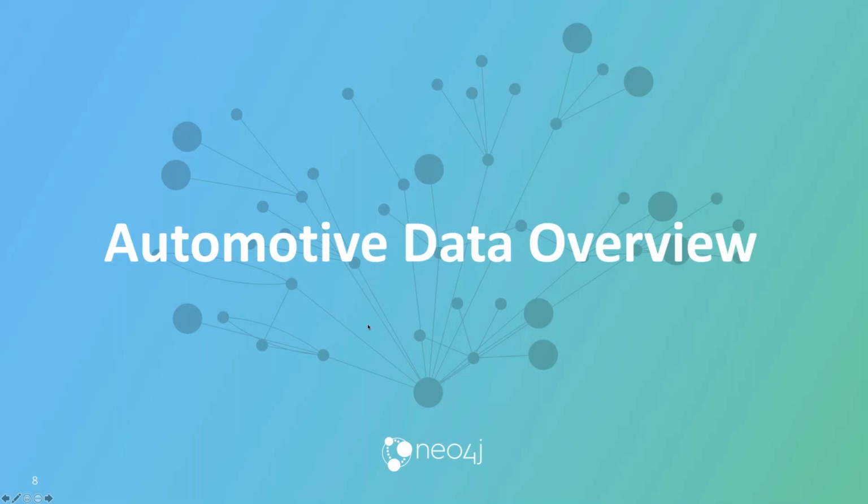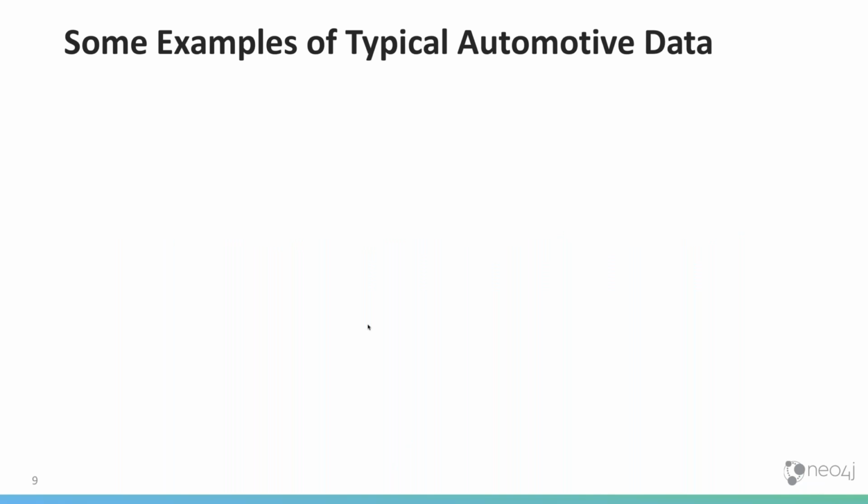Okay. So now we'll take a look specifically at some of the types of data that an automotive company or a manufacturing company might have. We are focusing specifically on automotive in this particular discussion as we go through some of these use case examples, but I think there's probably quite a bit of overlap between automotive and any other type of manufacturing company. We just chose automotive because it's probably easier for most people to understand and gives us something to go into a bit more detail.